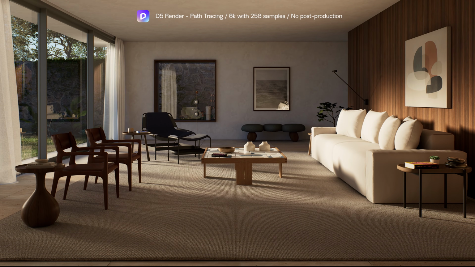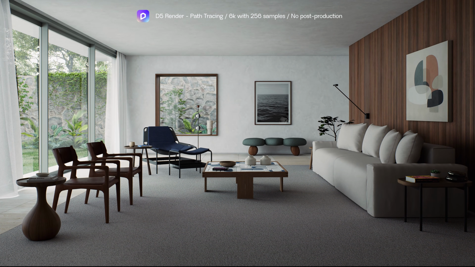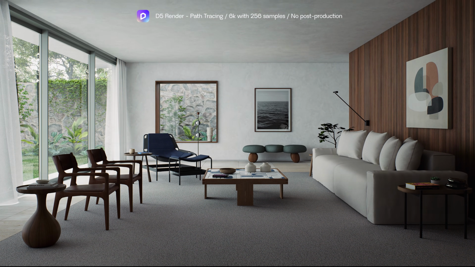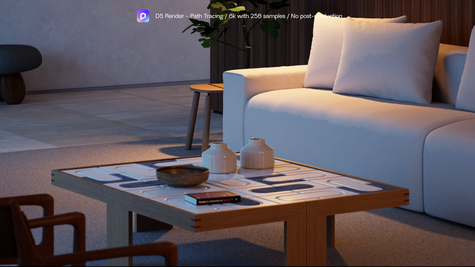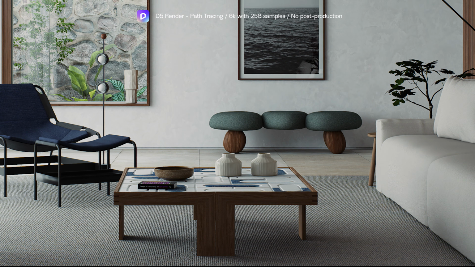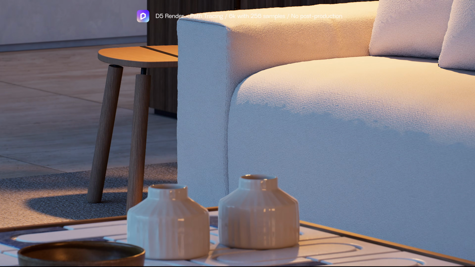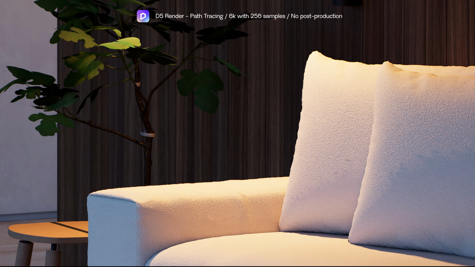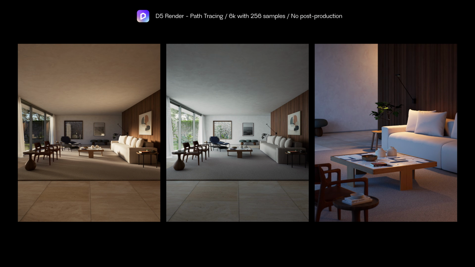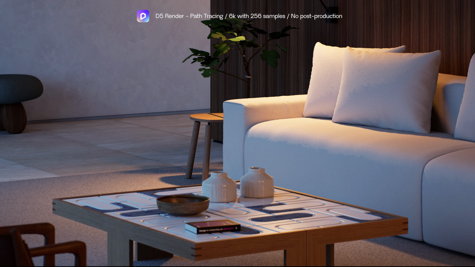Now, here's what you need to consider if you're thinking about using D5: D5 evolves fast, updates come frequently, which is great, but that also means that you need to keep adapting to changes. Light, shadow, and reflections are handled extremely well for the speed you're getting, but if you're coming from something like V-Ray, Corona, or Cycles, you might find advanced material control to be a bit more limited. And worth mentioning, the D5 forum and support are some of the best I've seen. They really listen to the community.